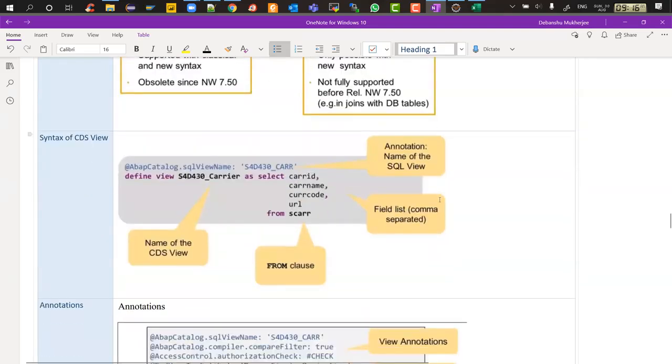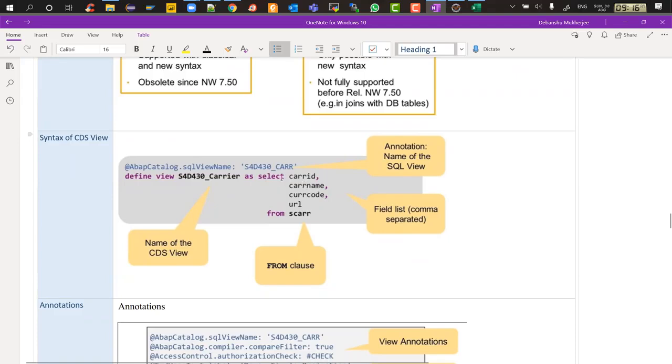So you have to know the syntax of the CDS view. The syntax starts with define view. The keyword which starts a CDS view is define view, and then you'll put the view name, and then you will say as select from. Okay, I think this is wrong. This is not correct. Probably this is an older screenshot.